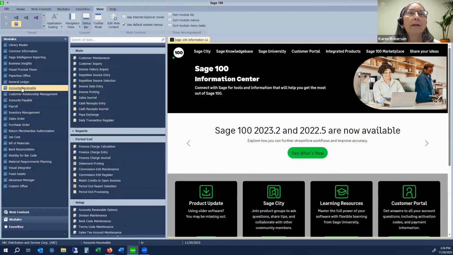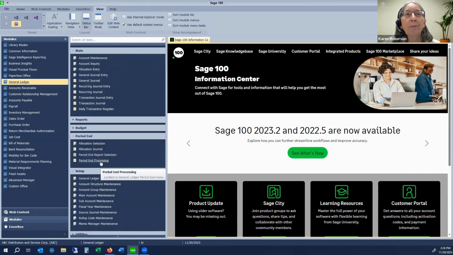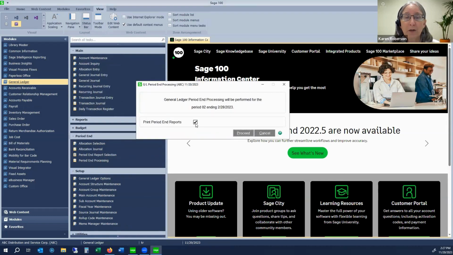And same thing for accounts receivable. It has the exact same settings as accounts payable. So it goes through and looks to see if there's any open invoices there that need to be removed. And then your general ledger, the only thing that general ledger does throughout the month, so as you're closing those periods before you get to the year end, is bump that current period by 1 so that you cannot post to a period that you've already closed.